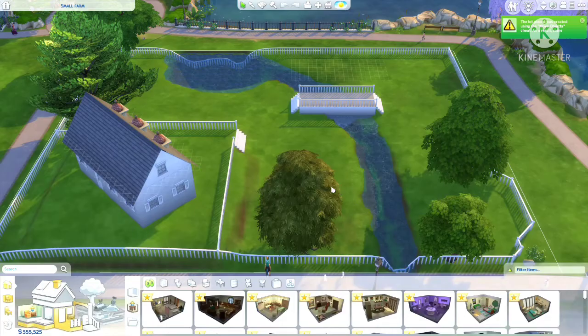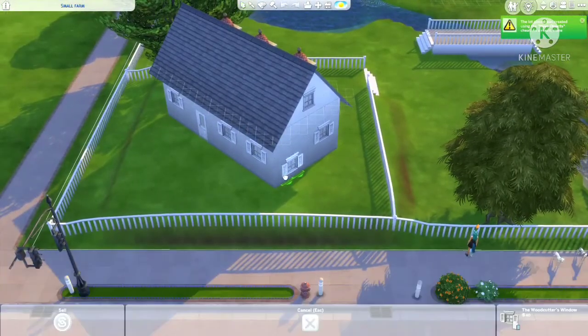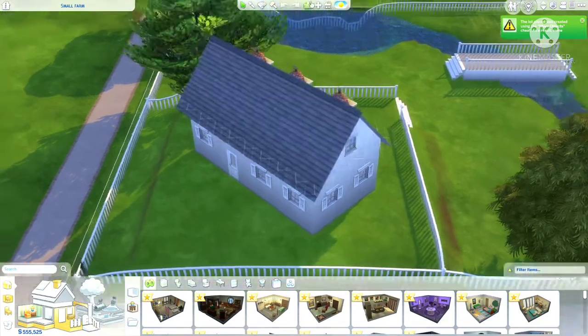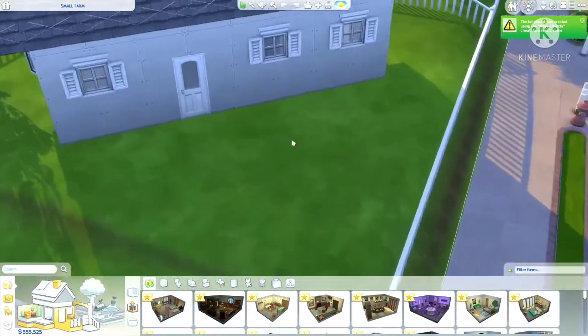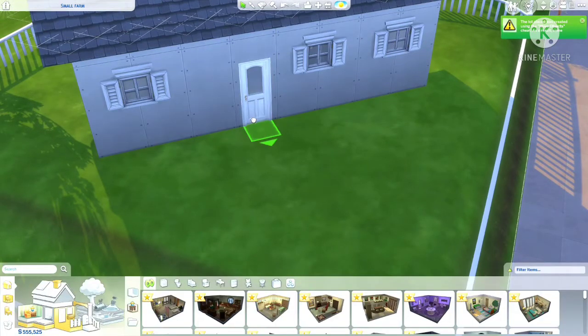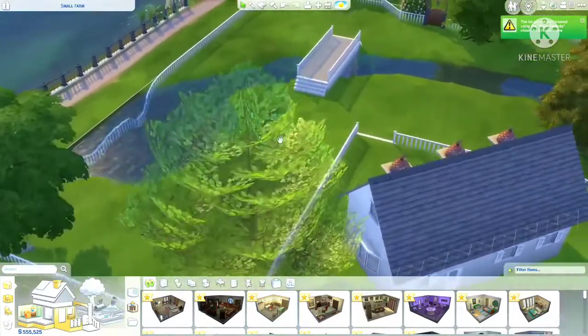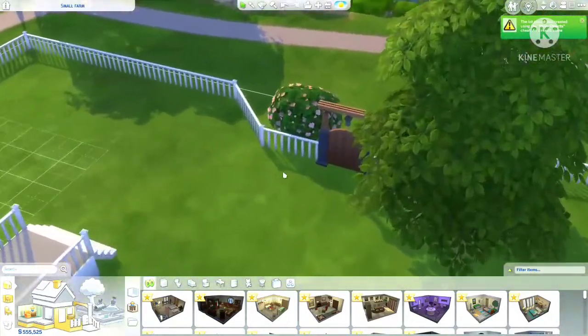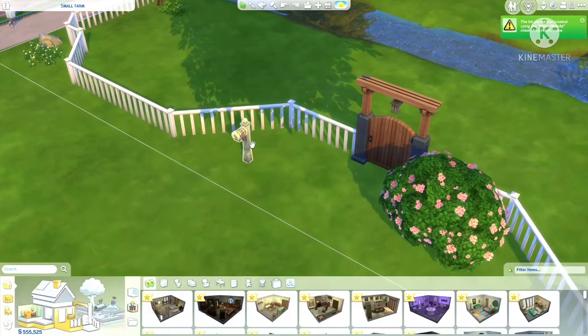Okay, so we got the house now. I did have to unfinish it because there are some packs that they used that I do not own. And I'm going to change it a little bit only because it's a bit fiddly. But yeah, I'll be right back with you once I furnish the whole place. So there's stuff for the dogs and myself.